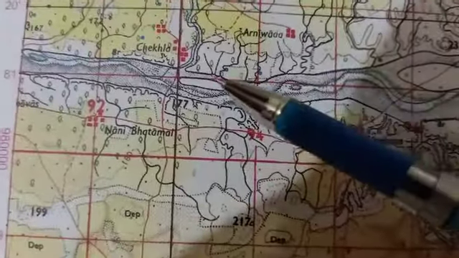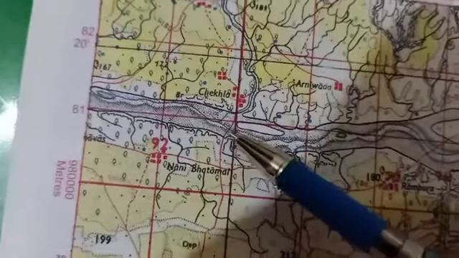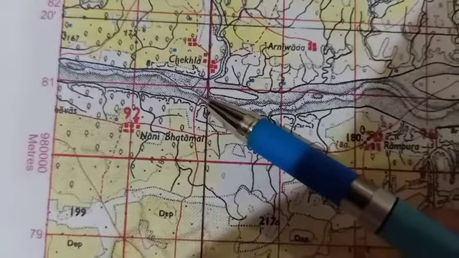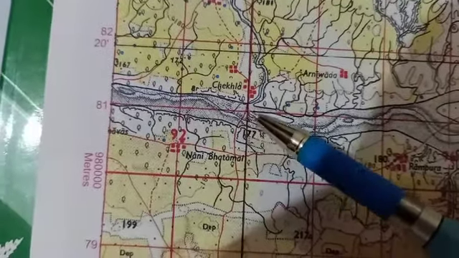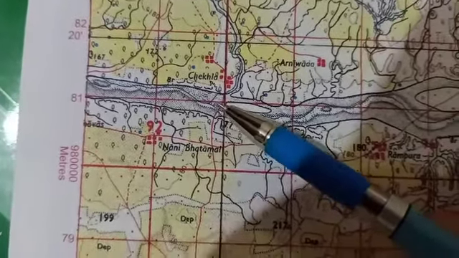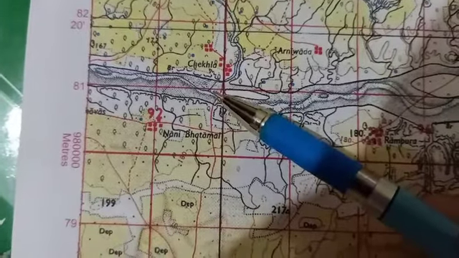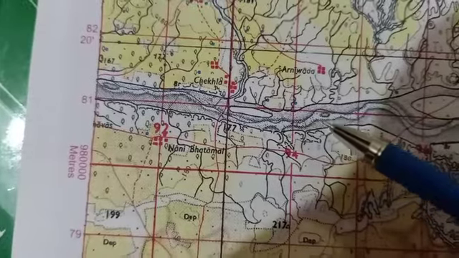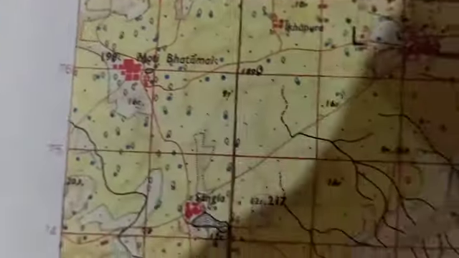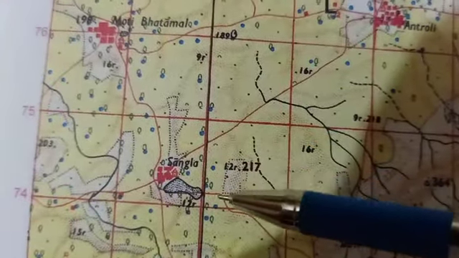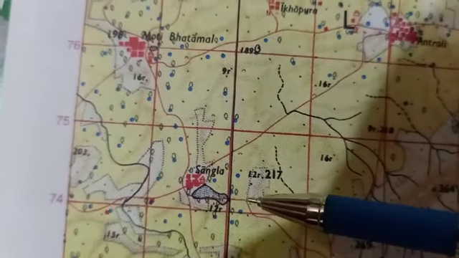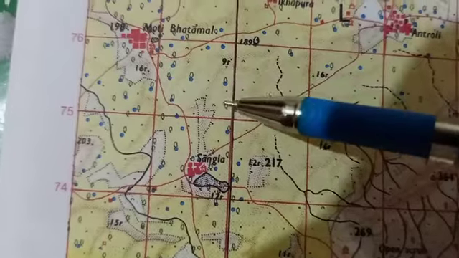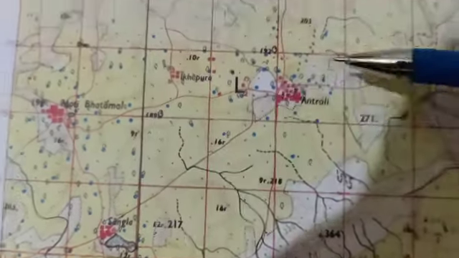You see here one river is made, and in the middle we can see blue lines, which indicate that this river is perennial, but during the rainy season it has a good amount of water, whereas it normally goes dry during summer. Then again other water bodies are being shown. You see here a good number of blue dots. These are all perennial lined wells. So these water bodies are being shown there.